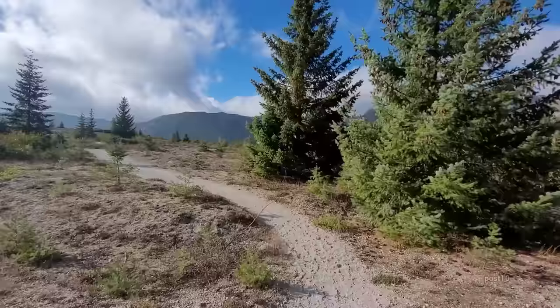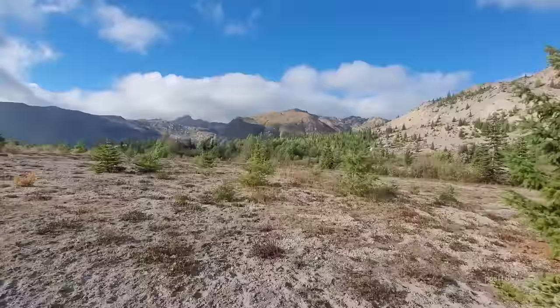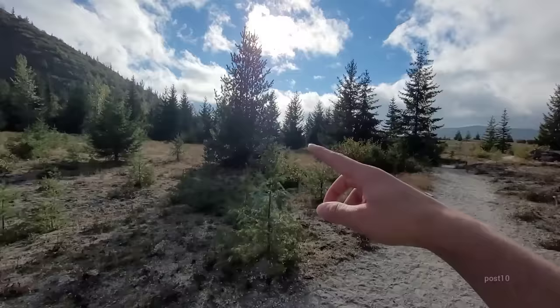For a while now, the trail's been very flat. It looks like down here the ground is not nearly as fertile, probably because a ton of volcanic ash collected down here. Not a lot of nutrition. But on hills like that, it maybe just got blocked a lot of it.